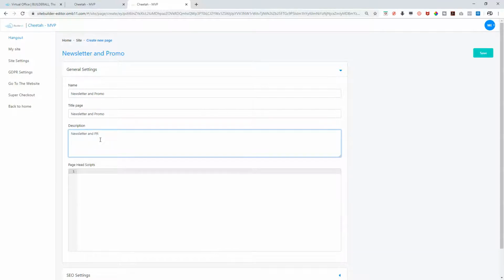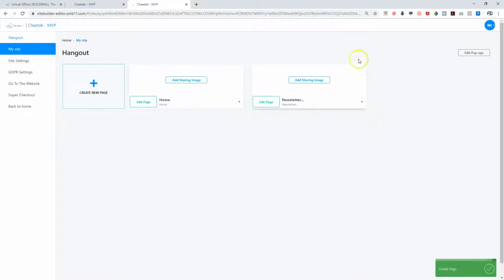And I'm sorry, but my hands are freezing, which is why I feel like I've got fat fingers right now as I'm keying that. And we're going to go ahead and hit save. Once I hit save, it's going to take me, and now I've got two tiles that represent this particular website. Okay, we're going to go in here.